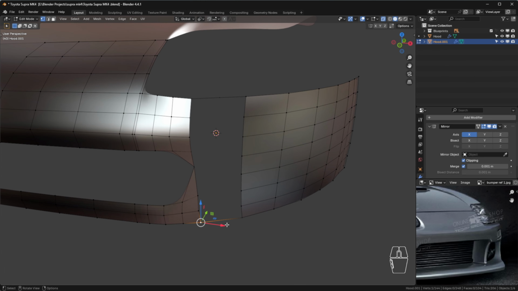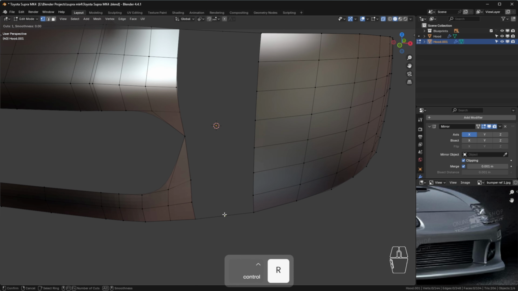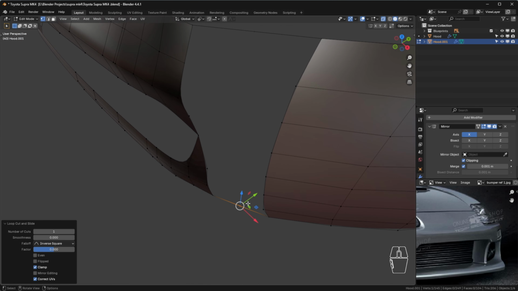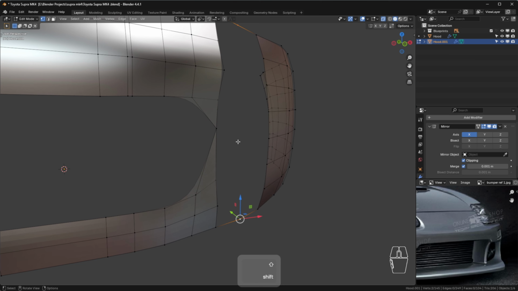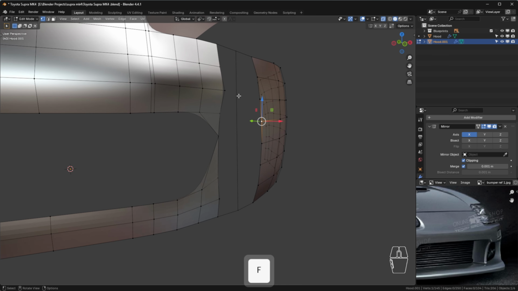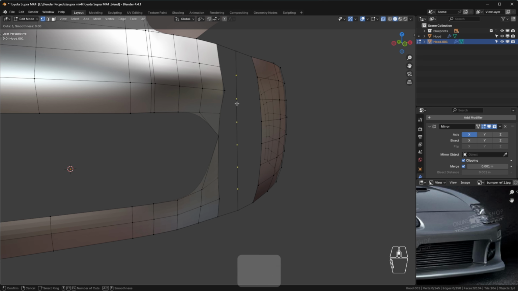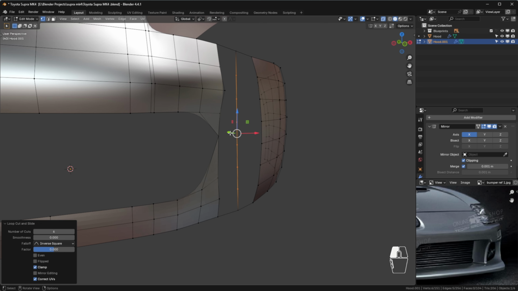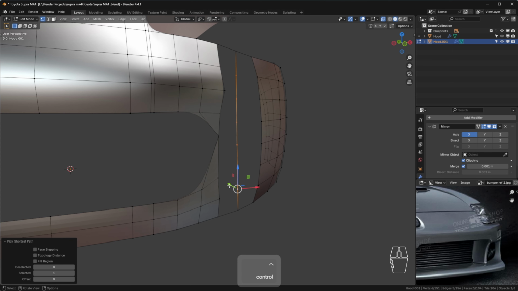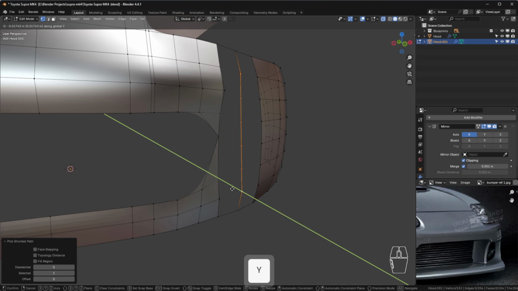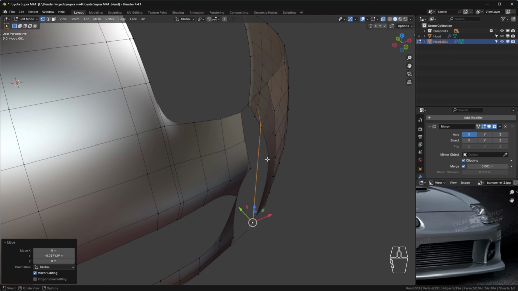And let's attach this one also. So let's just press Ctrl R, add a vertex here, and just make sure it's smooth flowing. And there. So just make a face there, and we're gonna be needing 6 cuts here too. So just press Ctrl R and add in 6 cuts right there. Just press G and Y on the 6 cuts. Slide those out. We're gonna be needing them to match here.